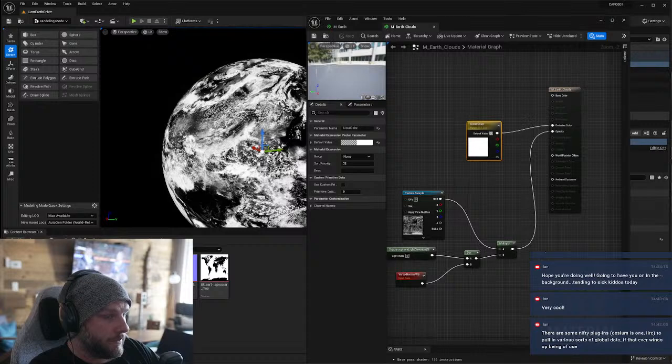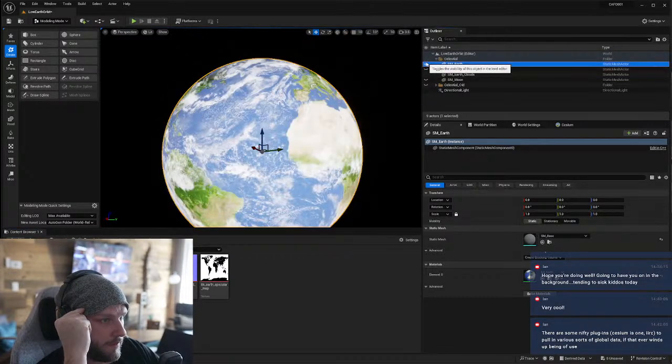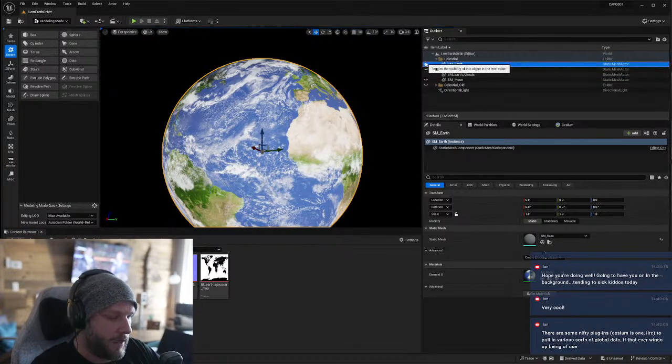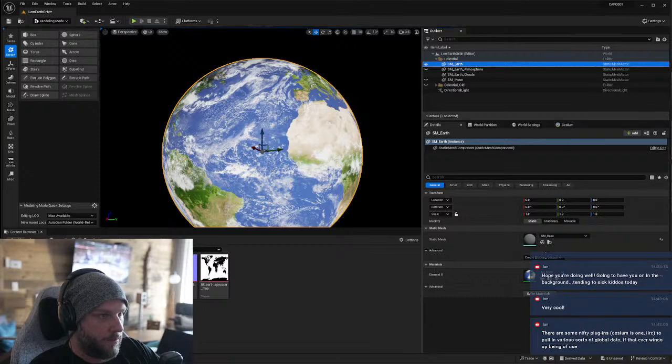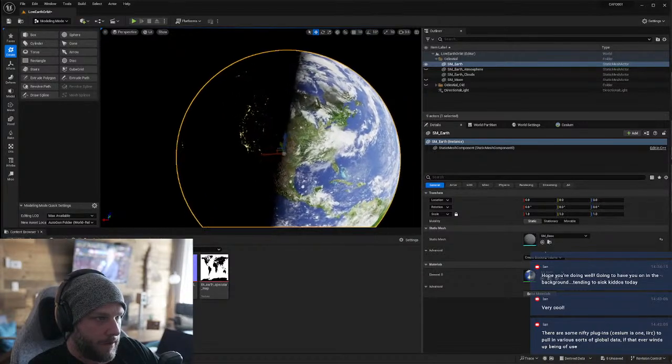So I don't know if that's working until we put the earth below it. So now let's go earth, and it does. Okay, so if it works right, let's just go over to North America, and it looks good.